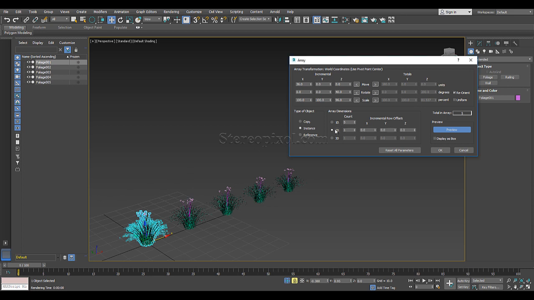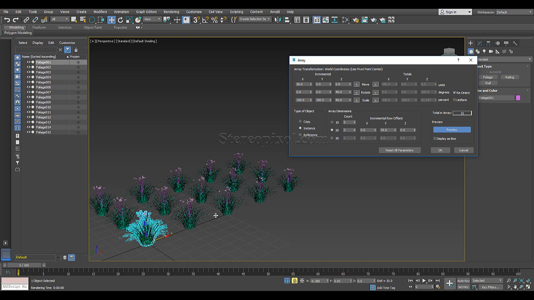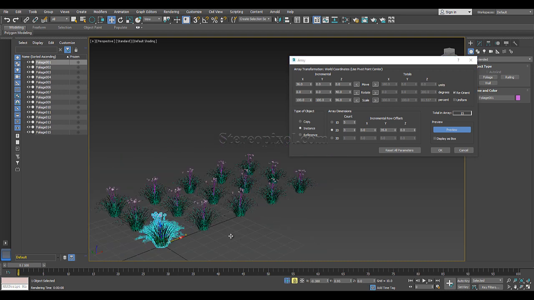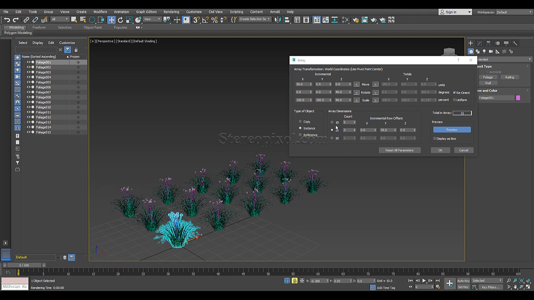Now I want to go to the two dimensional array. The plus point of the array is that I'm not losing my first dimension here. Now this is the most interesting one. As I'm moving to the two dimension, I will take this row of five objects, and I will duplicate it three more times, but in which direction? That we have to give. For that I will go for the y-axis. Now immediately you can see that it has been duplicated three more times and created three more rows. So this is how the two-dimensional increment actually happens. This is really, really interesting.